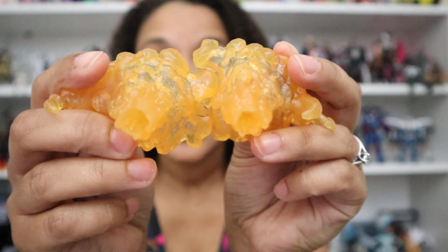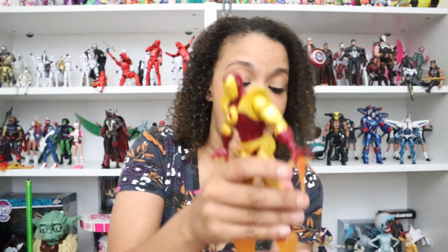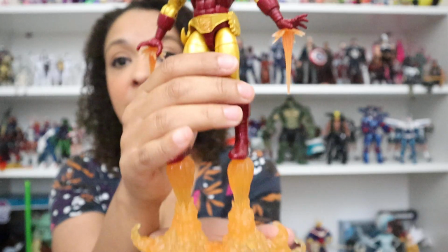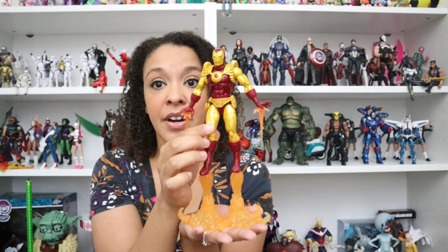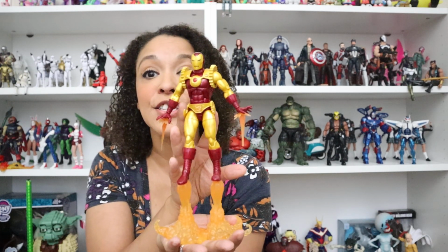But Josh Basinger on Facebook pointed out to me that they actually interlock like this. So they come apart and go together to stabilize the base. So when you put those flame cones in there, you have a secure base for him to actually stand on. And then this is what he looks like when it's all assembled together, which is so impressive to me. I think this looks so incredible.